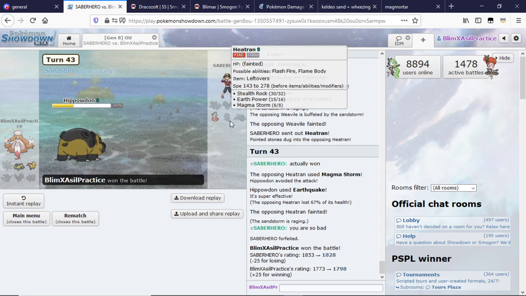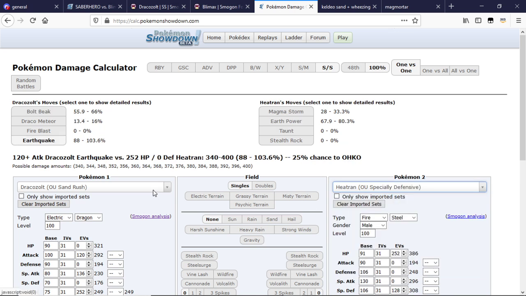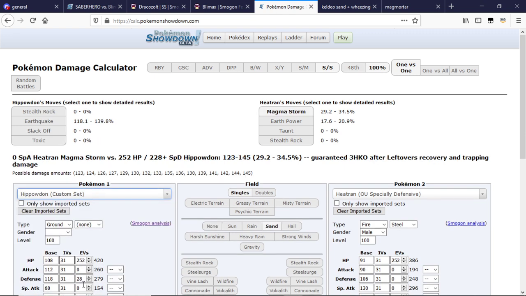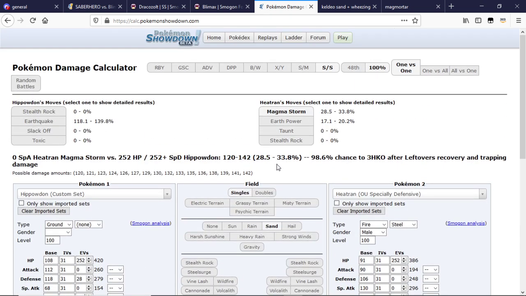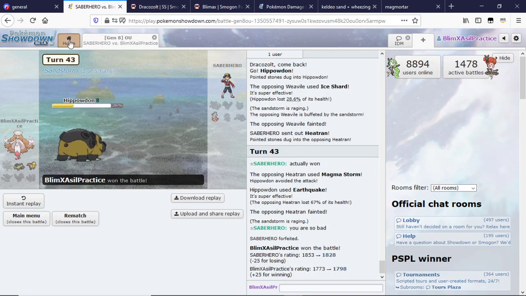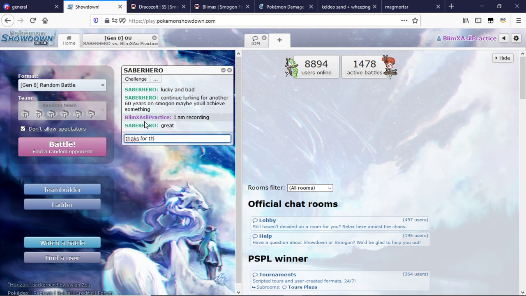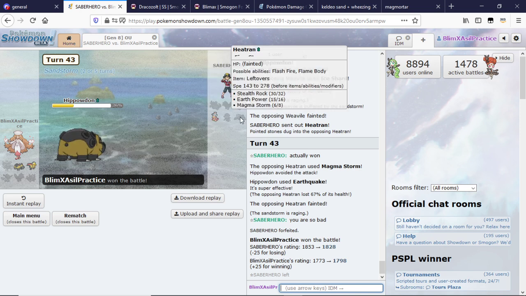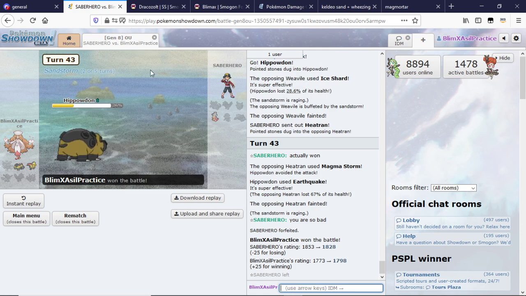As I calc from the damage, it's max HP, max speed F, Heatran. So now, Heatran, OU speed F, and our Hippowdon, custom set, max HP, max speed F, 252. Max HP, max speed F, and Magma Storm 28 to 33. And we were at 36. So this Heatran was never killing us, firstly. And basically, if my Hippo even died, my Draco's Hole would have just wrapped this game up. So now, let's pick one more game.